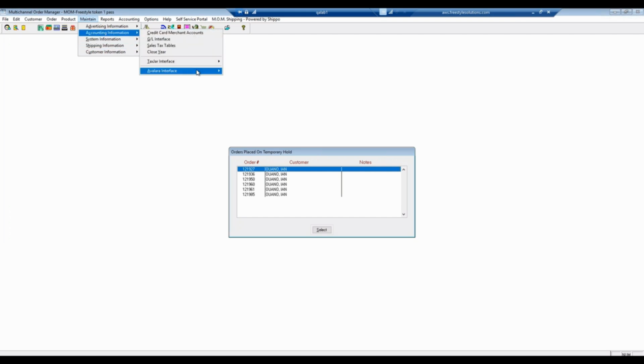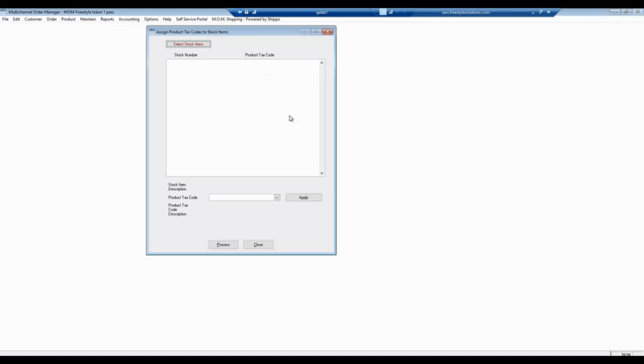We also have, if you're starting off and you want to send something to Avalara that's already been invoiced in M.O.M, you can create a transaction based on historical orders. And you can also assign product codes in bulk.